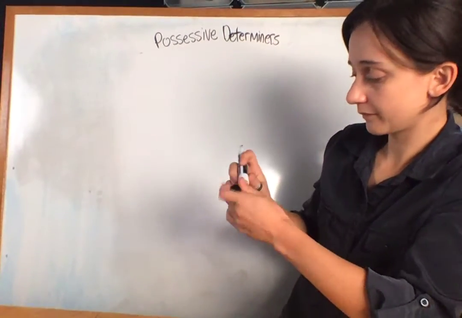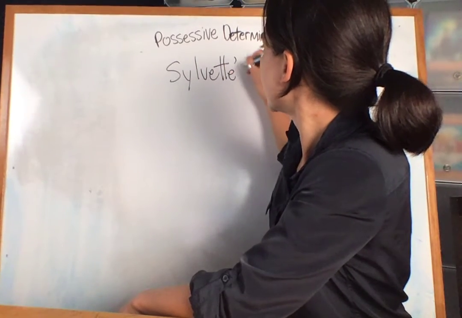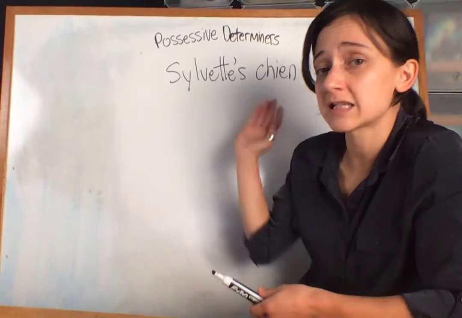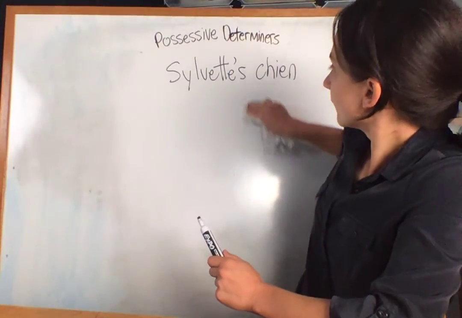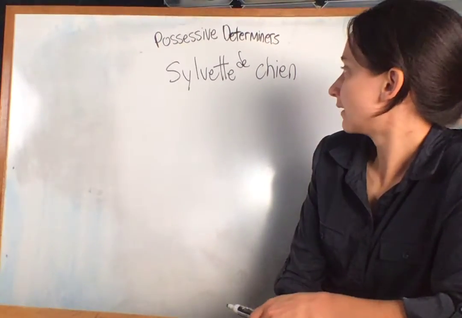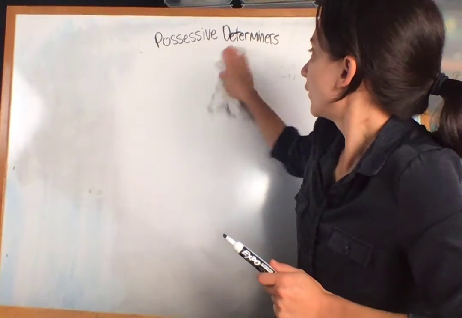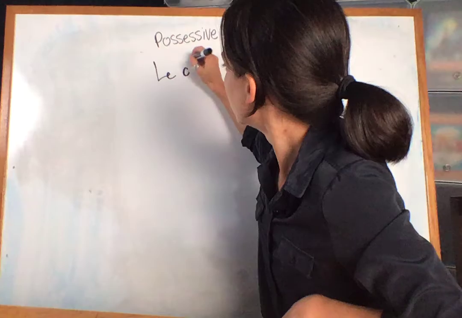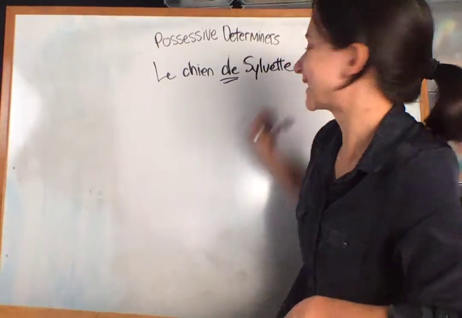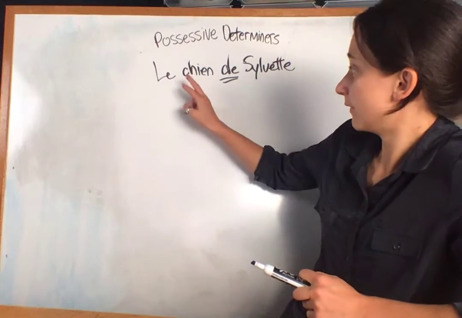So I will show you a couple things to watch out for. Do not say Sylvette's dog and use our apostrophe s. No. That's an English thing. That doesn't make any sense in French. Don't say Sylvette de chien. That doesn't make any sense either. That actually means the Sylvette of the dog. We are going to say le chien de Sylvette. The dog of Sylvette. That is Sylvette's dog. This is the only way that we can come close to the apostrophe s in French. The dog of Sylvette. It could be the cahier de Sylvette. The notebook of Sylvette. Sylvette's notebook. You say de.